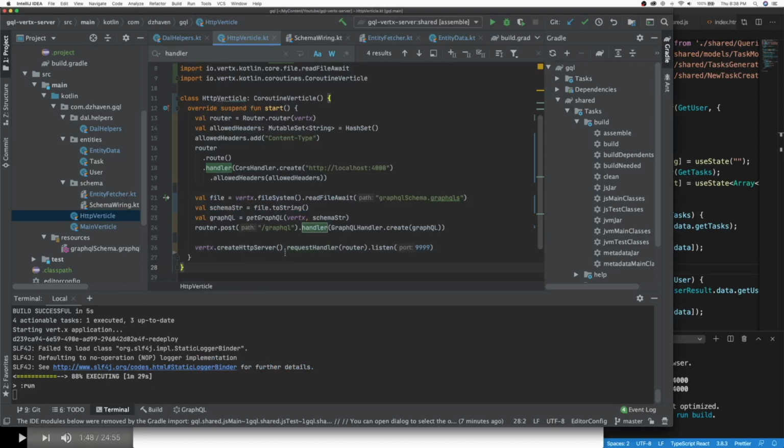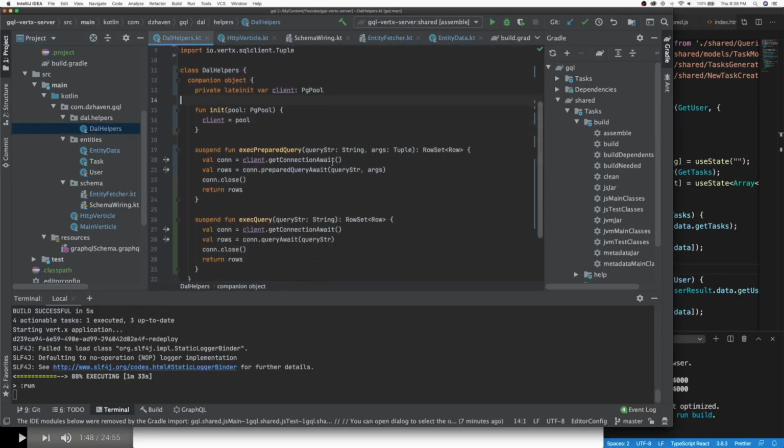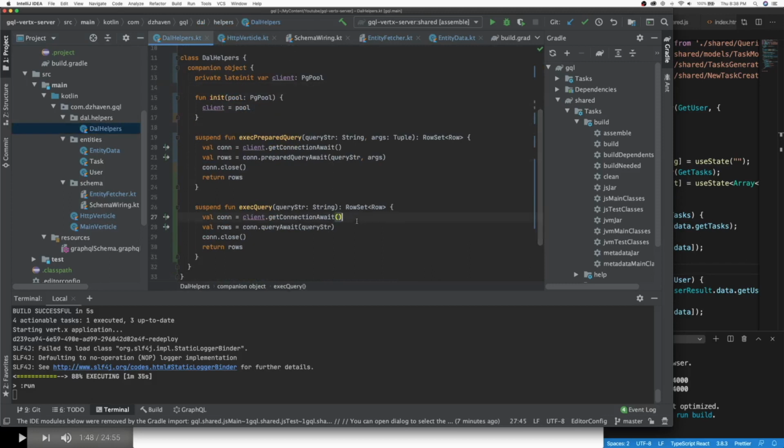So this was a super quick video. I just wanted to show that there is capability built into Vert.x and you don't have to use standard Kotlin coroutines. I mean, you can, everything still works, but I would say, especially for the database calls, this is definitely a lot cleaner. Just make sure you close your connections so they can be reused.